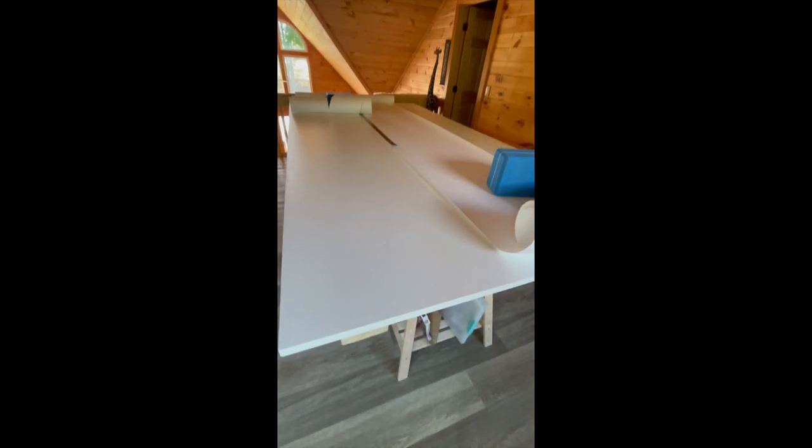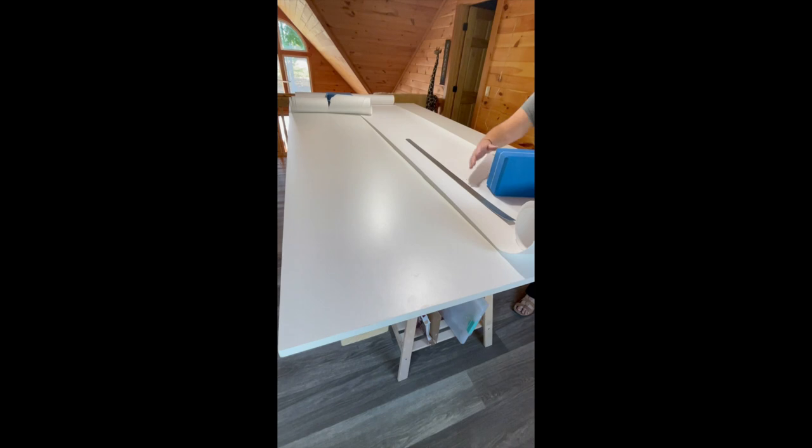Brand new lights that my husband hung for me yesterday. It might help. Of course, being brand new, I forgot they were there.